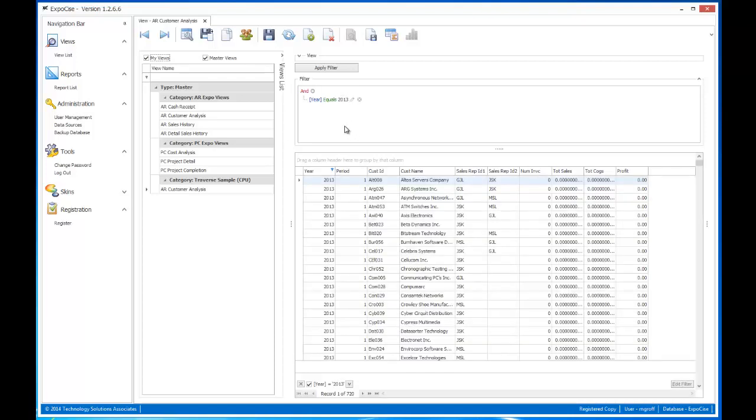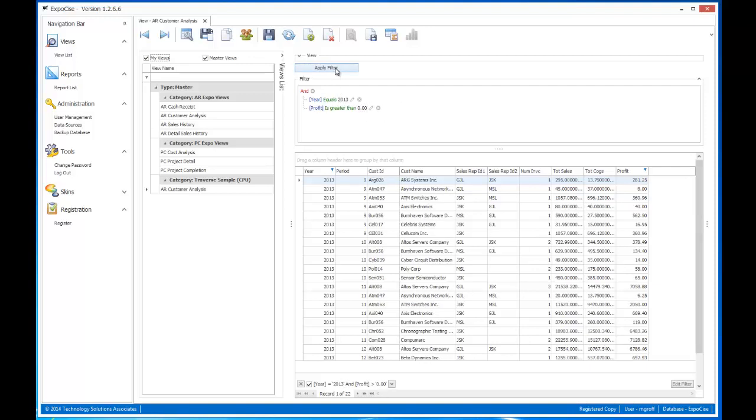I might also want to put in here a condition that I don't see any of the records where the profit is 0. So I simply add another condition. I specify profit here on my column, and I want to say is greater than 0, and apply that filter.